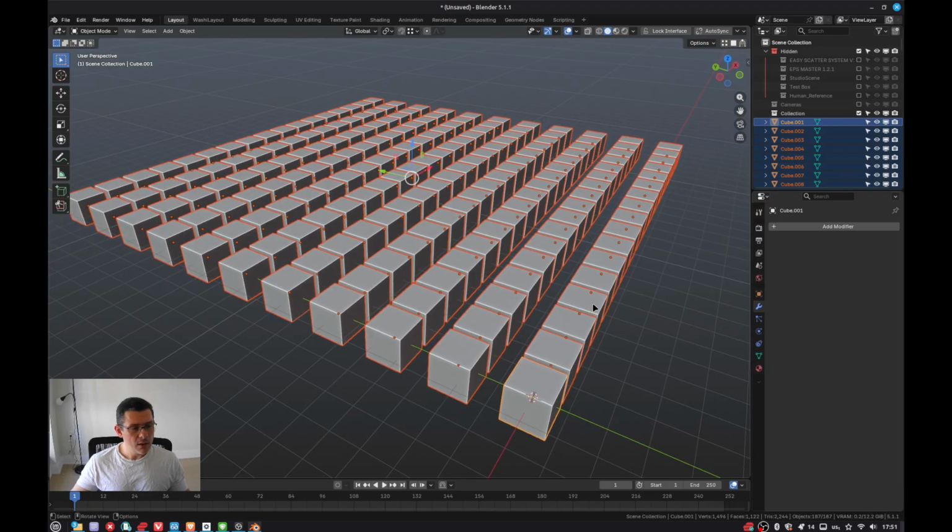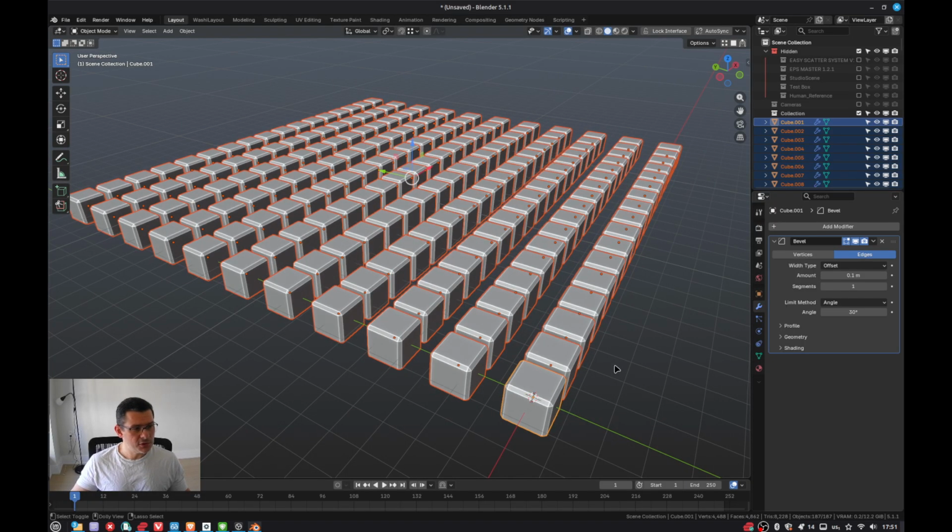Right. Oh, also I want to show you this. If you want to apply, you can copy to selected. But if you want to delete, you can't delete from all of them. You have to go one by one deleting them. Okay, that's painful. That's not how it should be. And you also don't have the option to apply for all the objects. So you know what I mean? It's missing this possibility.